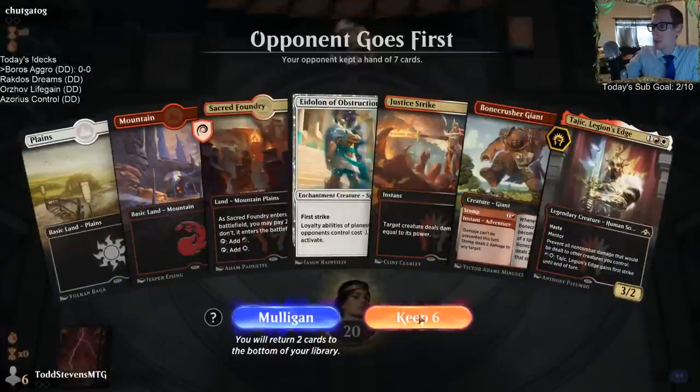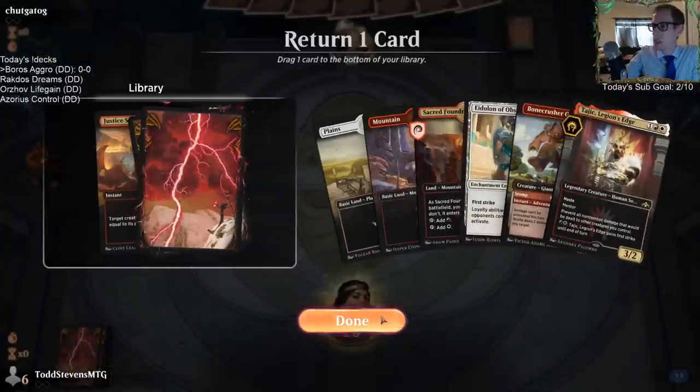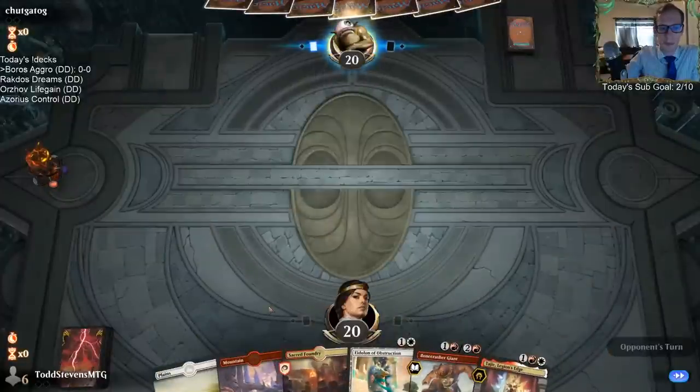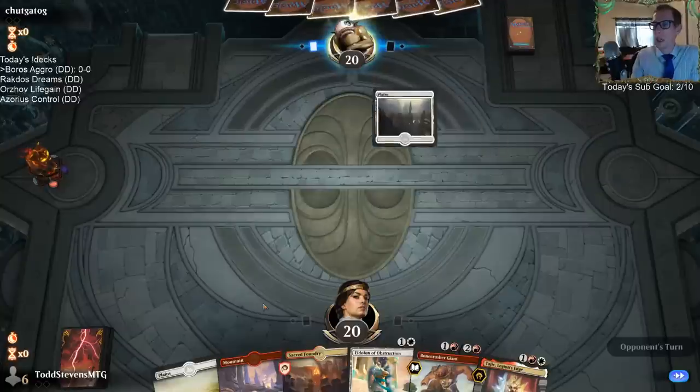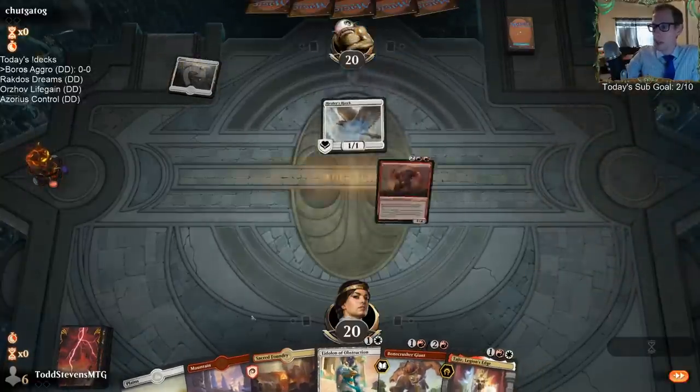More lands. There we go. Well, this is just a good solid hand. I'm going to put back Justice Strike, even though that's a pretty solid card too. I think the other 4-mana cards are probably going to be more reliable for us than what Hackdos will be.